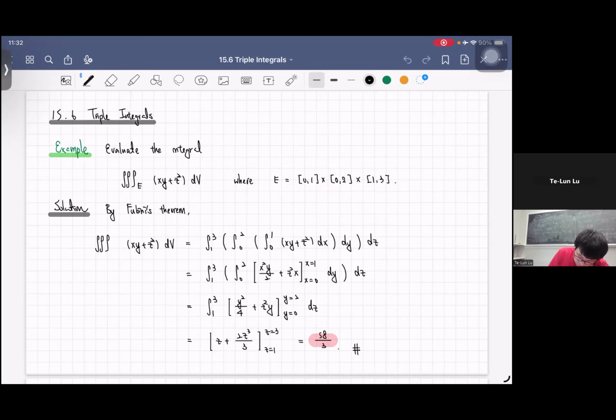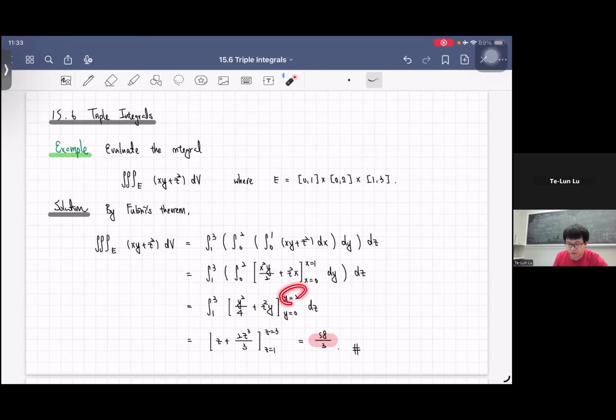And so by Fubini's theorem, we can evaluate this using iterative integration. In this case, I choose x first and then y and then z, and it won't really matter because these are constant boundaries, so changing the order will not actually change the boundary. And then the simple integration algebra. For x, you get one half of x squared plus z squared x, right? So evaluating x at 1 and 0, you can integrate again with respect to y, which gives you y squared divided by 4 plus z squared y.